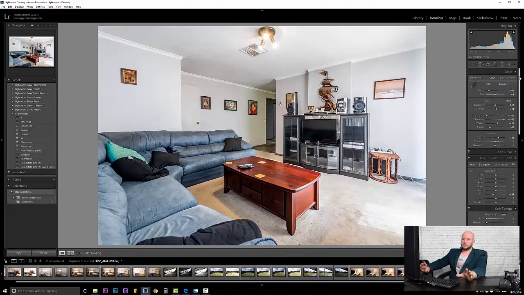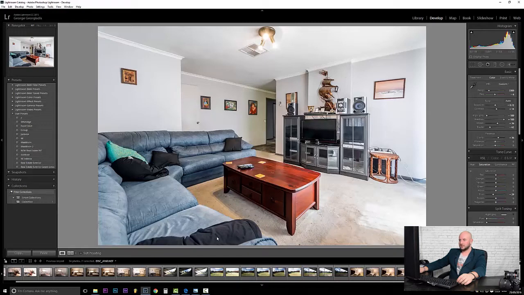And then after all of the photos have had that processing done, I move them into Photoshop to declutter and get rid of a few little things like these cords here, and blur out some photos like these ones here.